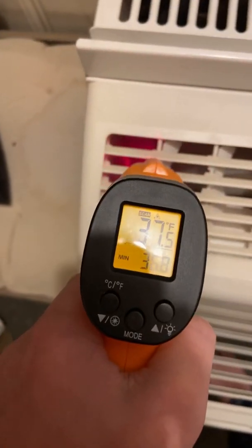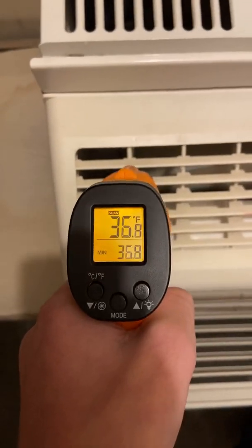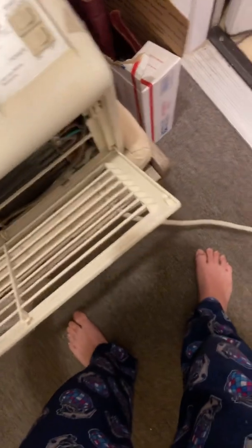Ow! My god, that thing's... Right, it's on low, put it on high. Jesus, this is freaking cold. We're at the laser. High. What about the coil? 23, 32, 43. Put the louver straight. Wow, cold. I'm gonna put it back. Alright, shut it off.